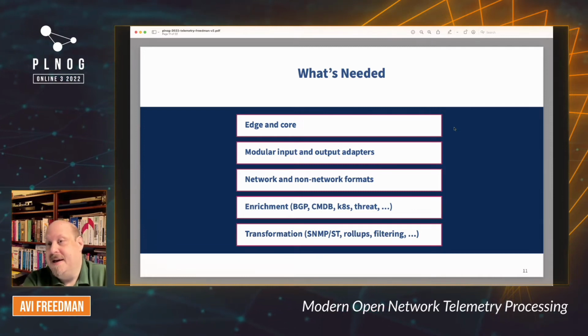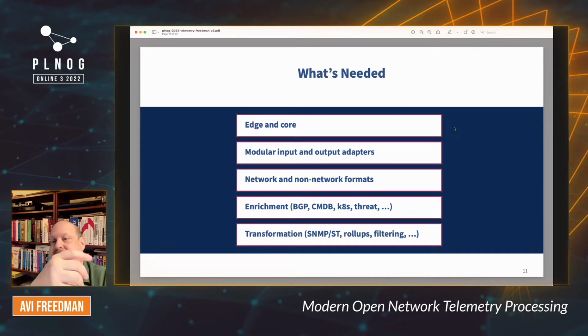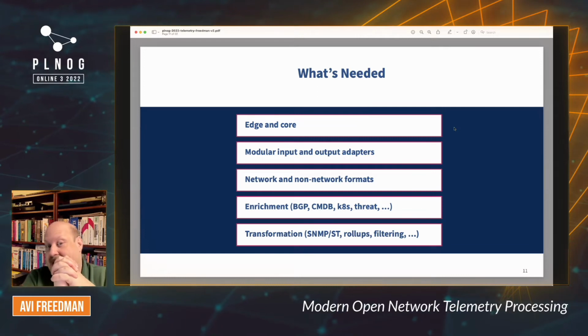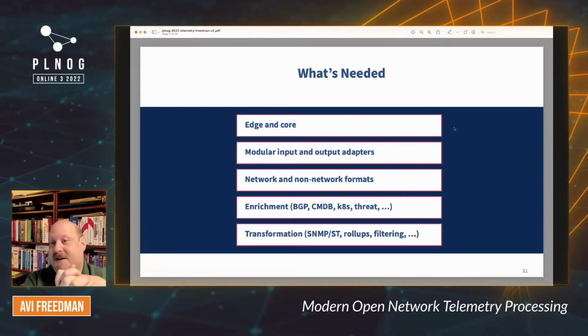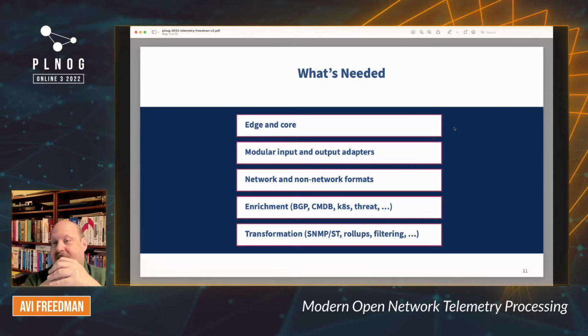So what I would like to see, and if anyone knows of anything or any projects which we're not listing or aware of, is something that does edge networks, core networks, cloud networks, monitors the internet, has modular adapters for any kind of telemetry, especially network telemetry. I might get something that's sFlow in JSON, in CSV, or in a continuous stream. So that's what I would call a non-network format. It's not a binary format from the IETF supported by a router, but also supporting all the things that routers and switches and cloud networks emit.